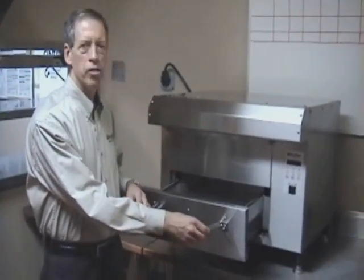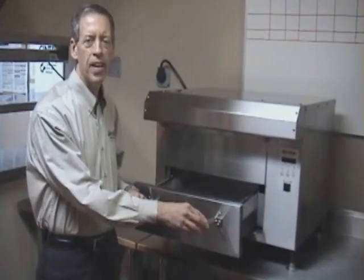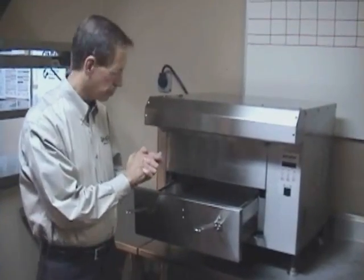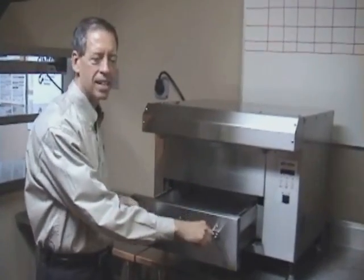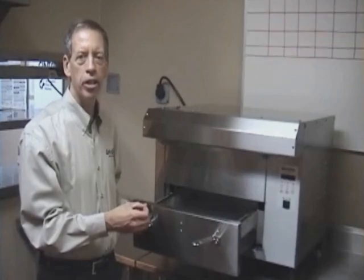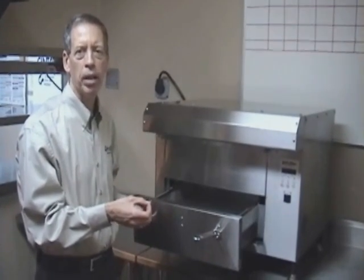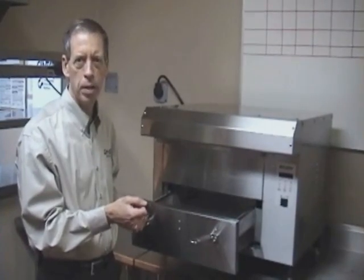This unit, both models actually, use forced hot air and radiant heat to take frozen prepared foods, readily available through a commercial food distributor or wholesale club, and with the direct flow of hot air, a broiler element that cycles on and off, and the airflow coming in from the bottom side of the basket with our elevated basket design, we're able to get a crispy product that looks and tastes like it was fried without the use of grease, without the need of a vented hood system, without the requirement of a grease trap, without the mess that goes with handling the grease, and typically savings of several $1,000s to the operator in reducing insurance premiums.